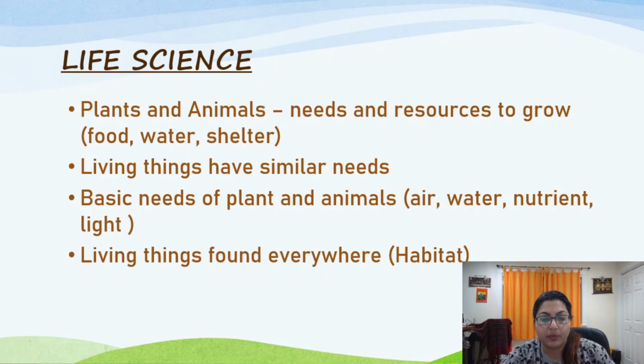And with that we will introduce what a habitat is. Living things are found everywhere in different kinds of habitat, and each habitat helps them in a different way, with food and water, and also with shelter. Also, things like having fur, or having a gill, or having a lung actually help them with adjusting and adapting to that habitat.